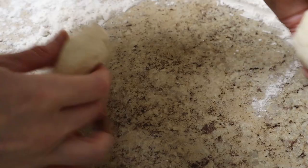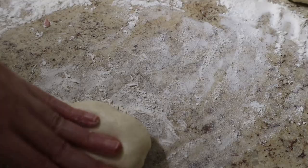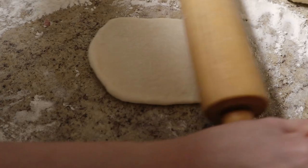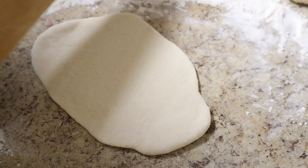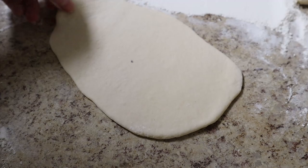We are not going to roll these into round naans. The classic naan shape is a little more teardrop, which is actually easier to roll. I'll show you how I roll them once — it's pretty hard to film while cooking something like this. You just want to roll it out thinly, but not super, super thinly. These are going to be pretty much the same size as naans you'd buy in a bag at the grocery store, so just have that in mind. They are flatbread, so they are supposed to be pretty flat. I roll them as I go — I like to prep as I go along.